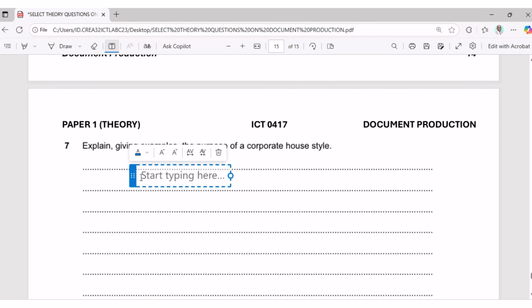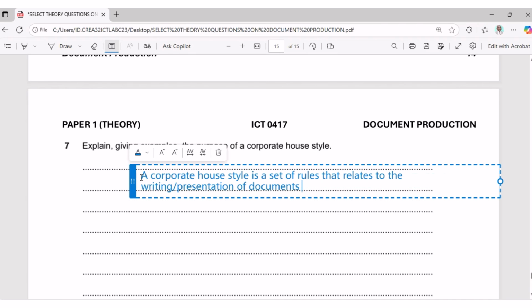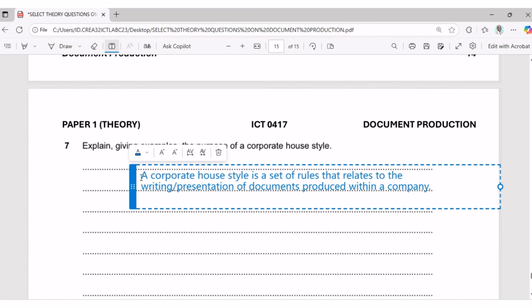I said earlier in the previous video that a corporate house style is a set of rules that relates to the writing or presentation of documents produced within a company, so that they can look the same.